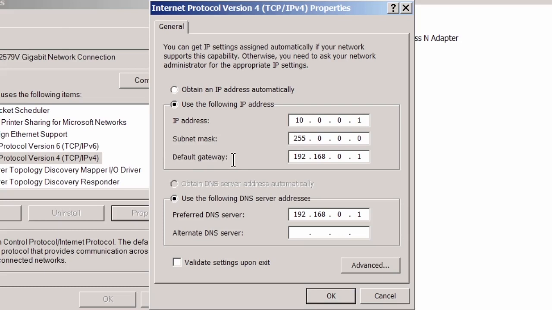The default gateway is the device that, and I'm going to change this back just real quick. So now we're back to our Class C network with our 220 address and our 255 subnet mask. The default gateway is the device that you connect to get past your network if you want to go to another network, such as the internet. Most of the time, the gateway IP address is on the same IP network as your own computer.